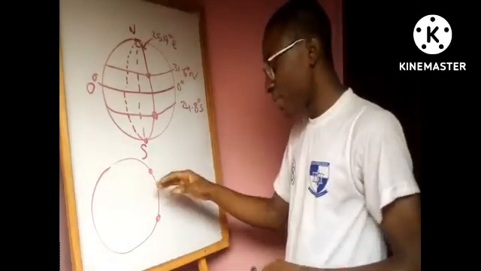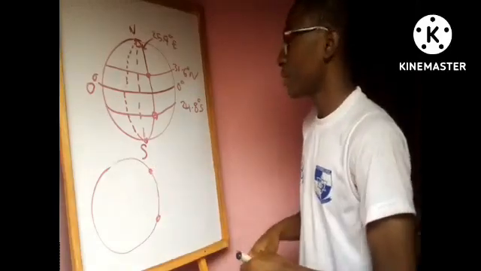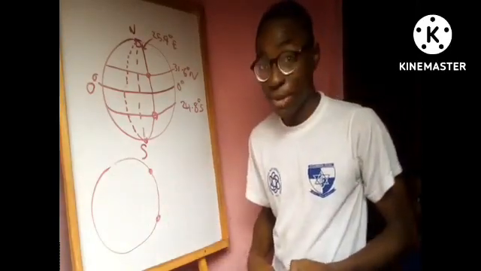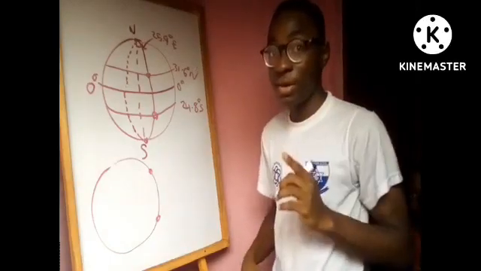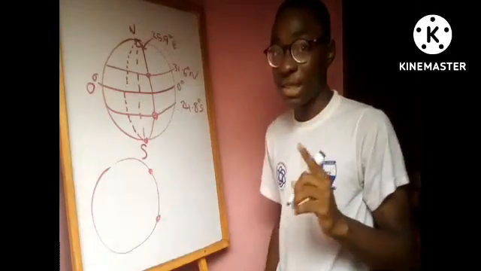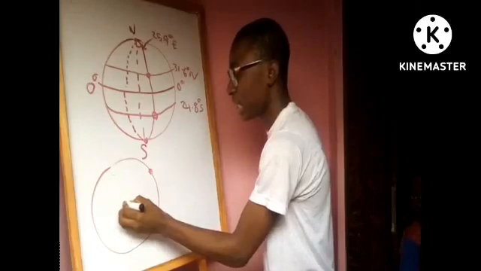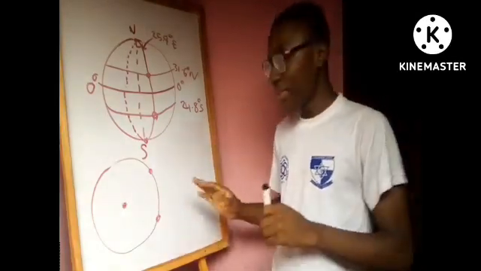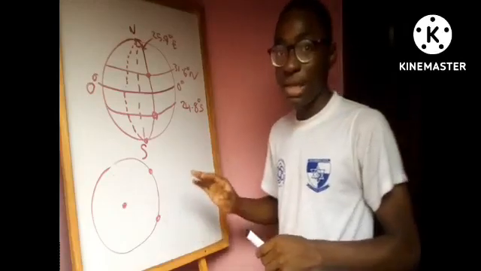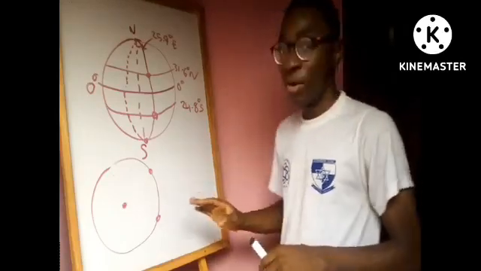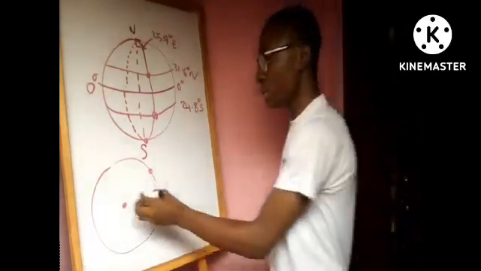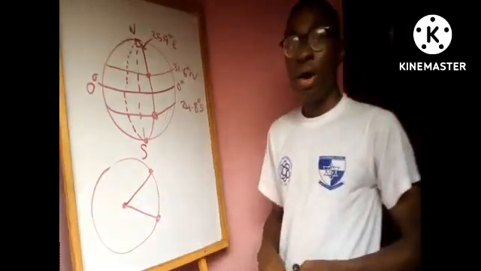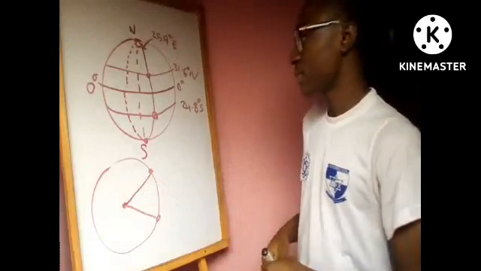So this is 25.9 degrees, this is the longitude. Now these longitudes are all great circles, and as I explained earlier, they all pass through the center. The center of these circles all lie on the center of the earth. Now we are getting into a very interesting case, because this question is similar to the one you encounter when looking for the area of a circle. So you connect the center with the first point and the center with the second point. All we need to know now is the angular displacement.